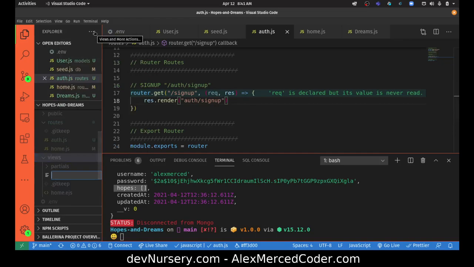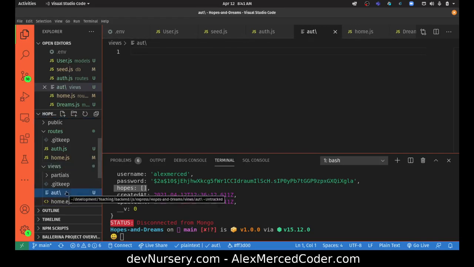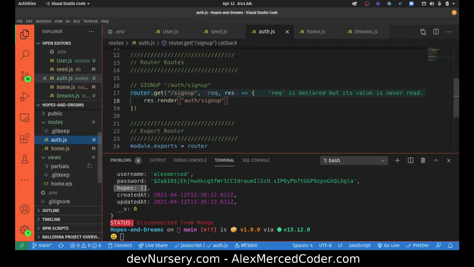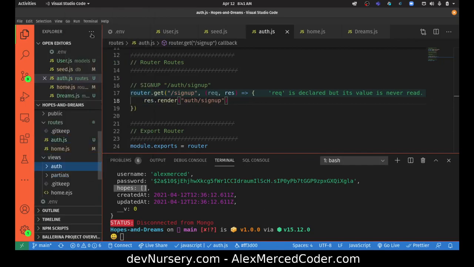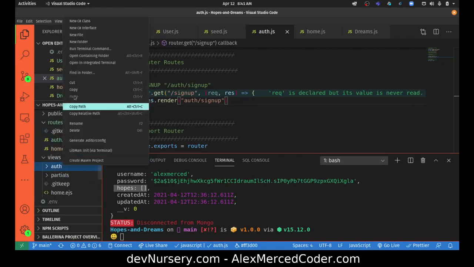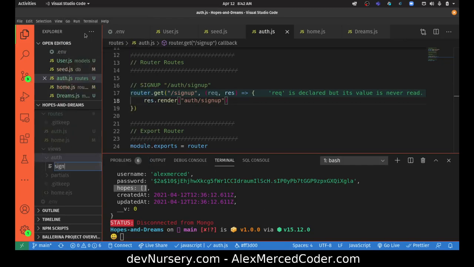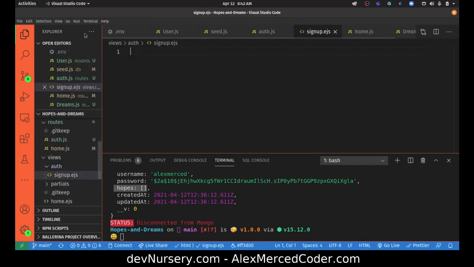Let me delete that, that's a file, I want a folder. Let's make a new folder called auth, and in that folder a new file, signup.ejs. Cool, we'll come back to that, but that's there.